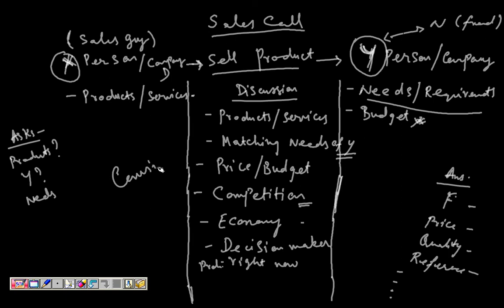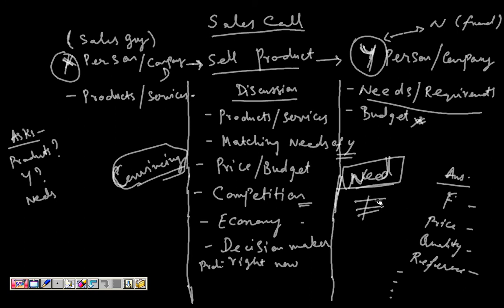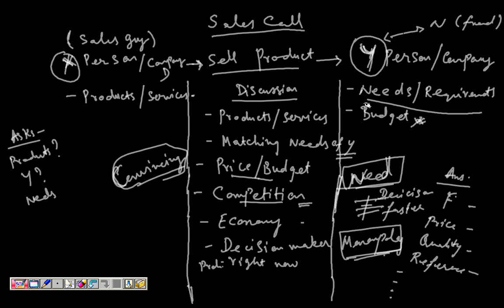Okay, there can be instances where person Y is in great need, and there's no other company which sells the products and services which X is selling. So then Y would have need and he would take a decision faster if there's a monopoly. Y would take decisions faster because he needs certain products or services which are sold only by person X, and hence the price is then commanded by X and not Y. However, in the case of competition, where there's a lot of competition involved, Y would have a little edge over X. However, if the products and services are well placed, so that's a very tricky situation that happens, and depends from client to client, company to company, and meeting to meeting.